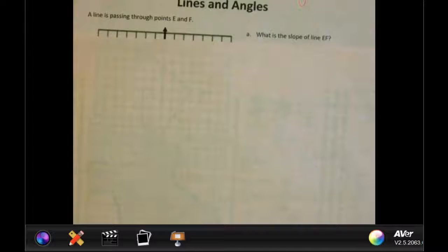Probably not, because that's not showing where you actually got the two numbers from. Most likely for something this simple, it probably wouldn't be a point anyway, but sometimes there's other things which seem so simple because you can just know it. But if you just did delta y over delta x and then put the numbers in, or just wrote the numbers down, that's something that you would get credit for.